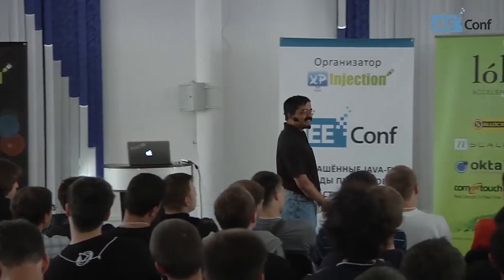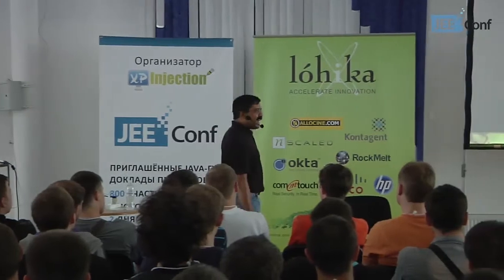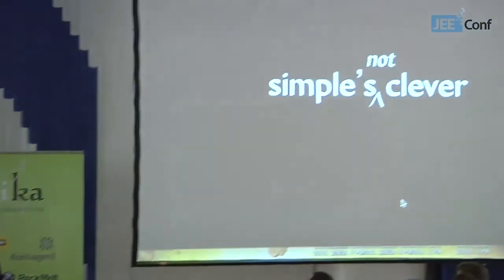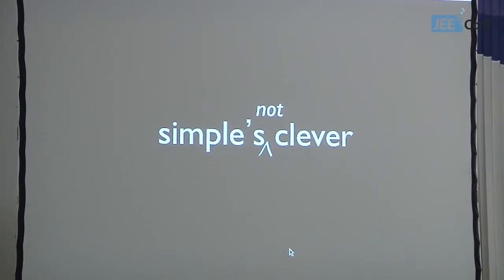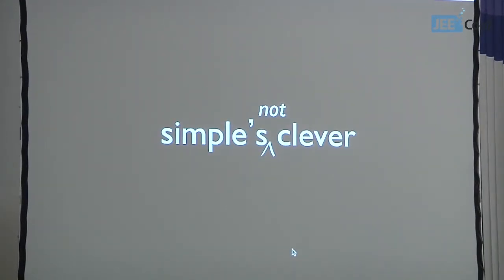Simple is not clever. Anybody here who has written clever code before? Oh, come on, be honest. Absolutely. Those who raised their hand have written clever code and know it. Those who didn't raise their hand have written clever code and are in denial, right? Everybody has written clever code, because as a programmer, you always do.